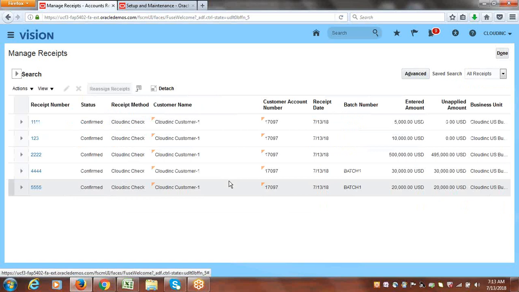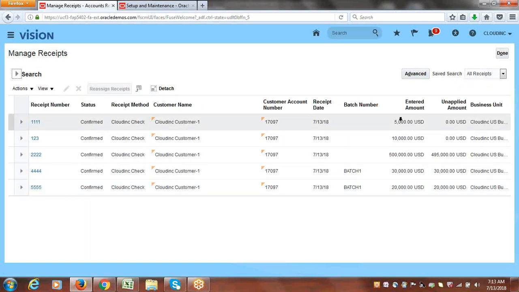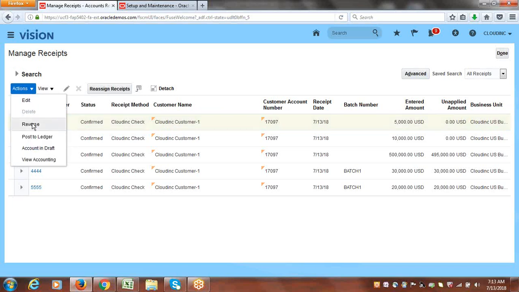Fine. So these are the receipts we have. Now say we want to reverse this receipt. First we'll go with the standard receipt reversal. If you want to reverse this receipt, select it here, from actions you can find reverse.